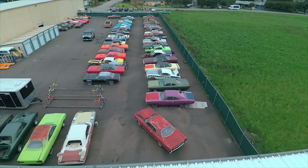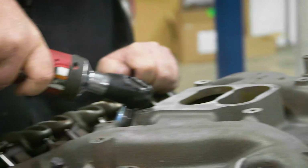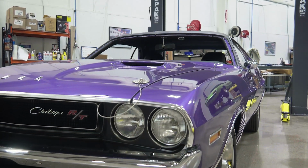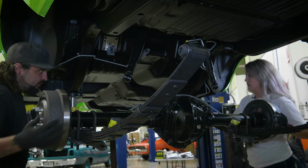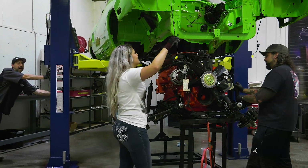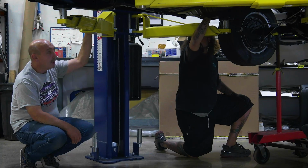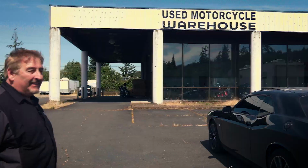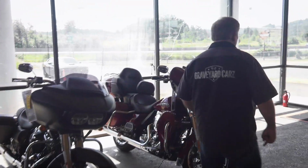Last time, Mark polished off the reconstruction of the 444 barrel for the 1970 Plum Crazy Challenger. On this episode, the ghouls begin the drivetrain assembly for a 1970 Limelight Tribute Superbird and the 1970 Plum Crazy Challenger, while Mark inspects a new location for a Mopar car dealership.